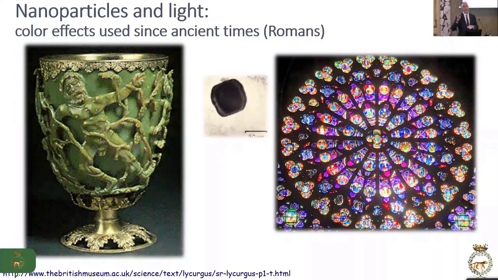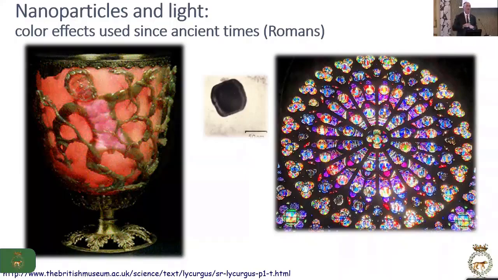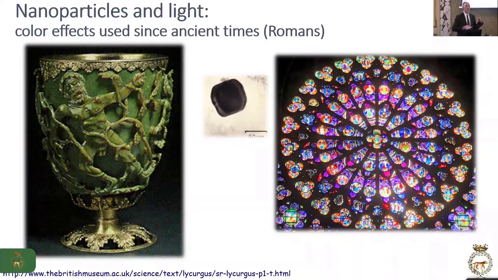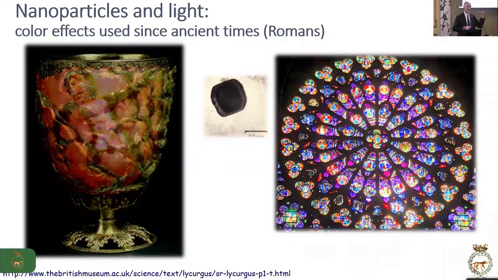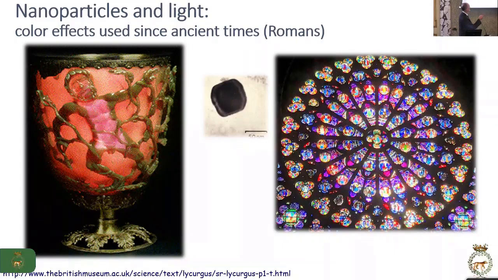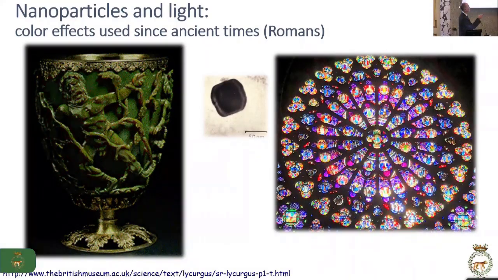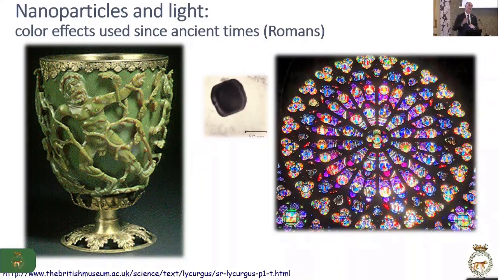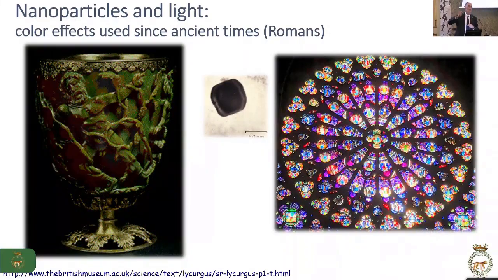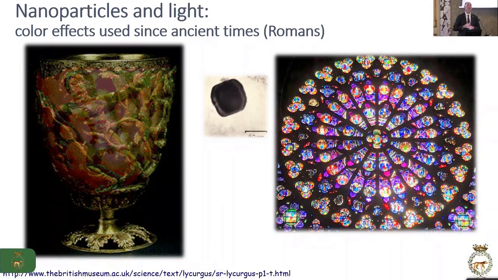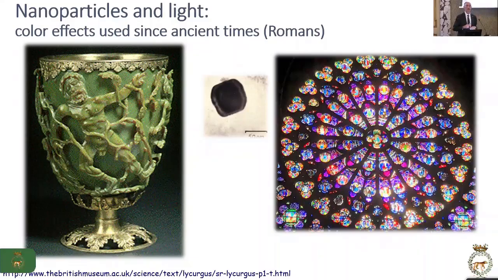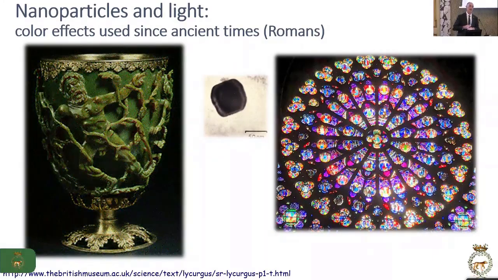And so the scientists at the British Museum took a little piece of the glass and put it into an electron microscope. This would be the equivalent to the telescope in the nano world, which allows us to see down to the nanometer scale, so millionths of a millimeter. And they actually found many particles like this with a scale of 50 nanometers, so 50 meters to the minus 9. And these are made of gold and silver. And so these colors that you see here are golden colors and silver colors.